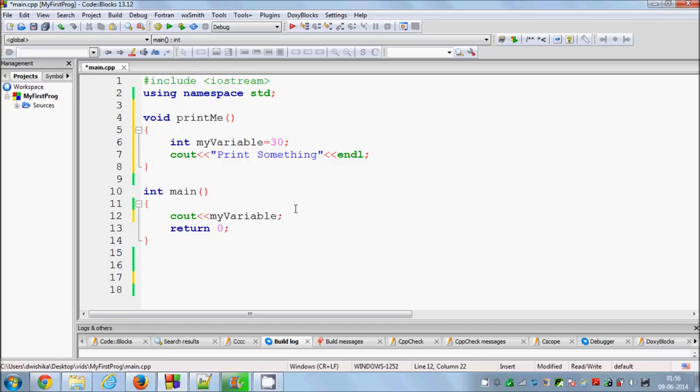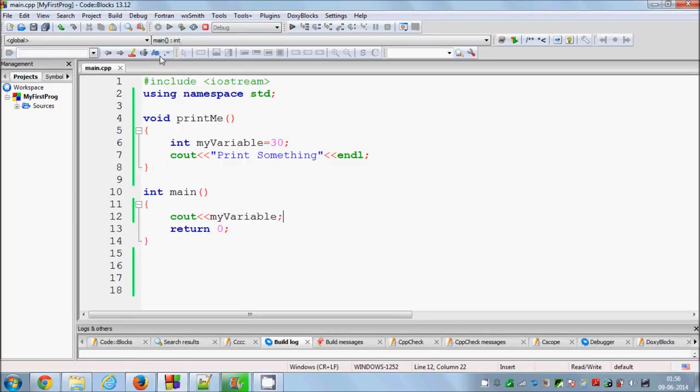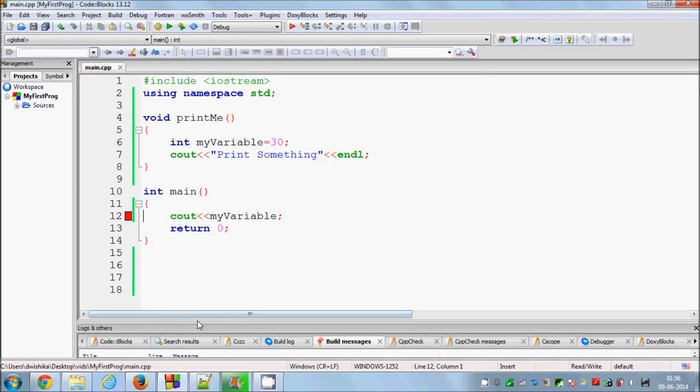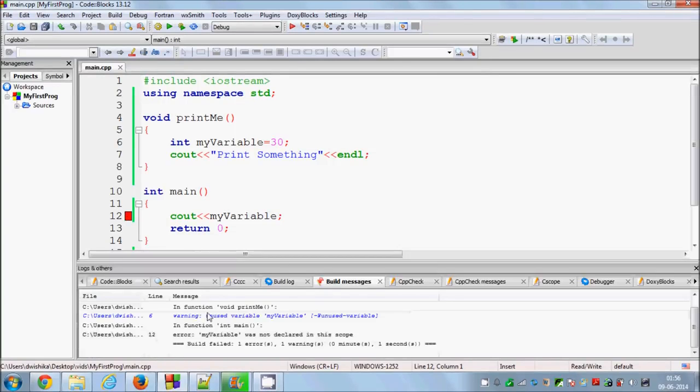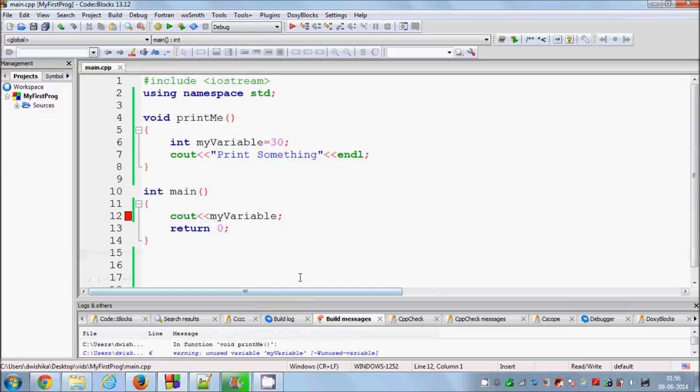Will it work? Let's see if it works or not. So it's showing the error, and the error is: my variable was not declared in this scope. So there is a problem of scope in here.